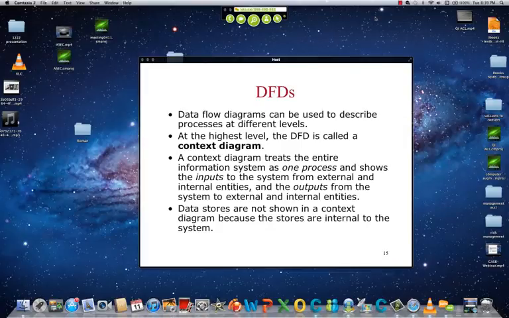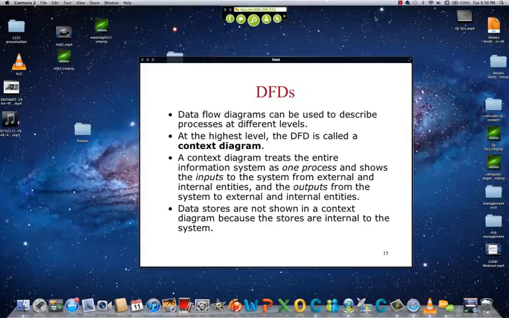First of all, there are many types of DFDs. There are more high-level DFDs. There are DFDs which concentrate on recording of information, on maintenance of data, and finally on reporting. So you can have different types of DFDs. We'll discuss four types. When you do your project, you have to do all four types. You'll have four different DFDs.